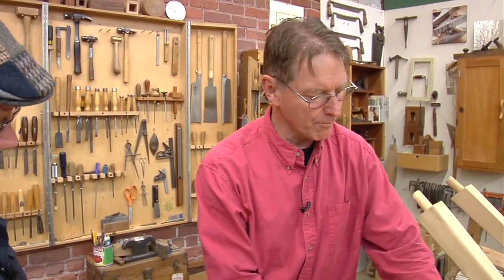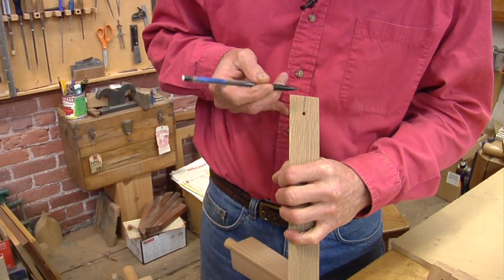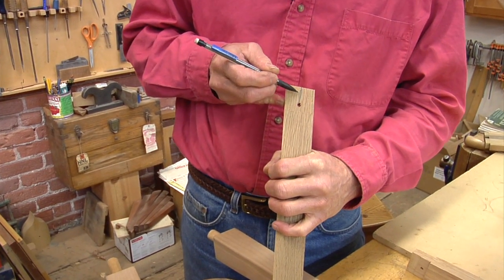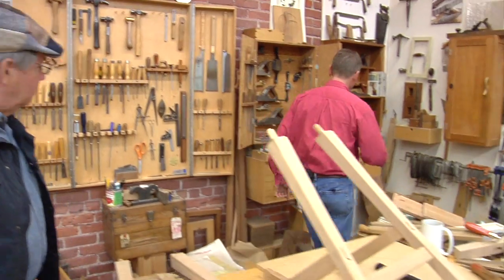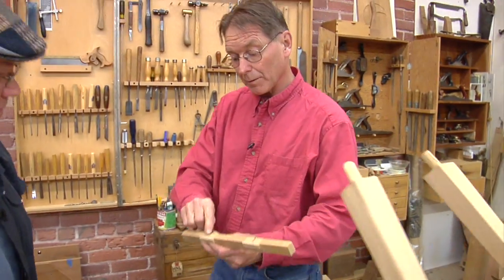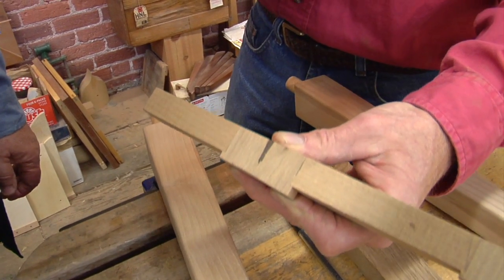This stuff has been around for ages. We're just rediscovering it. So by cutting this relief hole here and your slot here, that pressure spreads out around a larger area instead of focusing, which keeps it from running through. Now you got to make sure, I got an example here, that the wedge doesn't go too deep. If you look here, that wedge went too deep and it's splitting out the tenon.